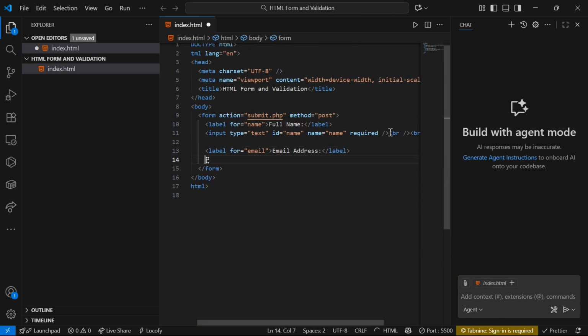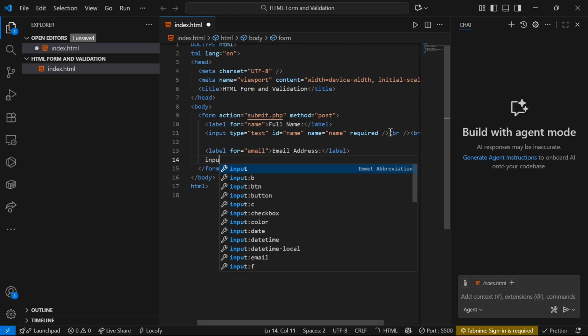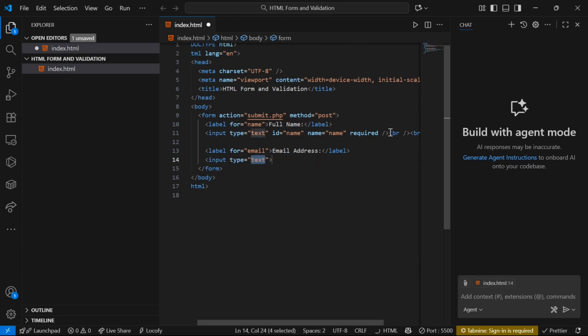Now that's our input tag, and this will be type email. Don't forget, email. Then the ID will be email, and then name will be email as well.